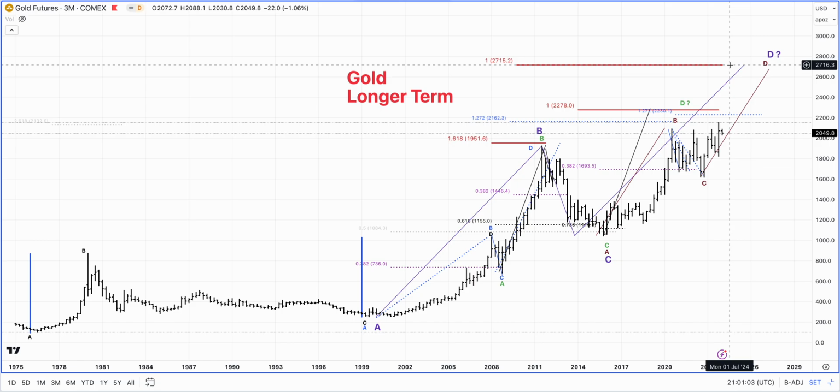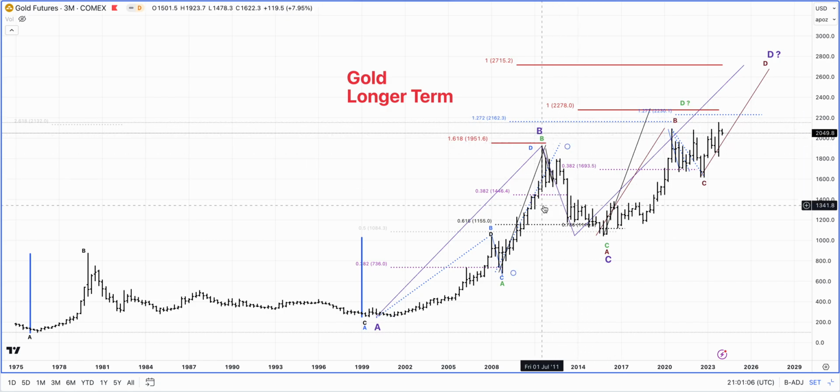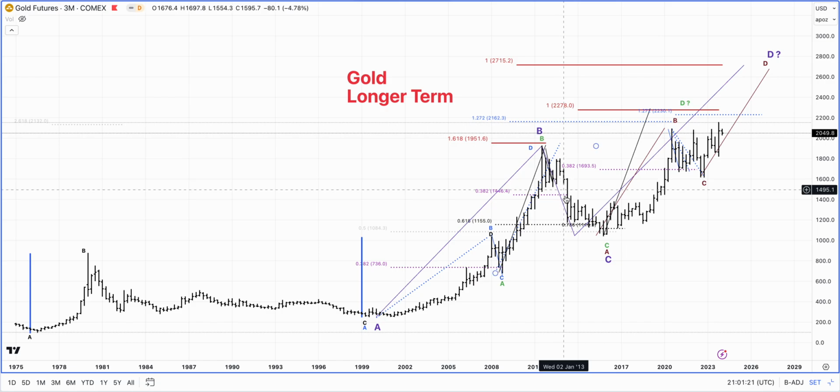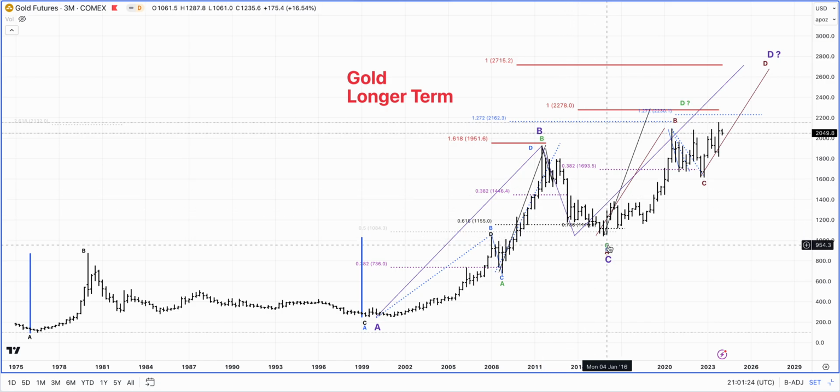And the other part is that before that there's another smaller cycle which I forgot to discuss, and that is this black line that we see. If we take this segment here in green, we label it as A, this low, green B. We project it from point C, labeled in green, and what do we get? We see 2278. So it is likely that we are heading towards $2280 per troy ounce as a shorter term target.